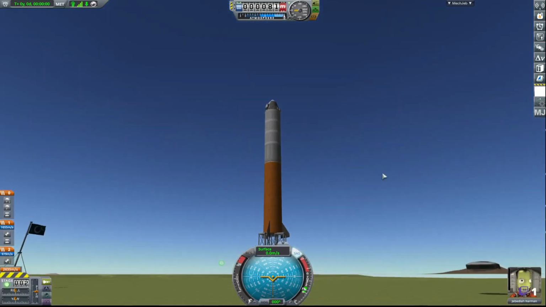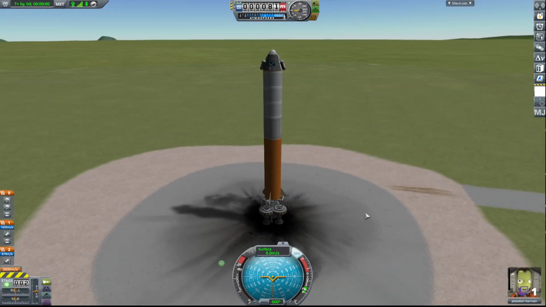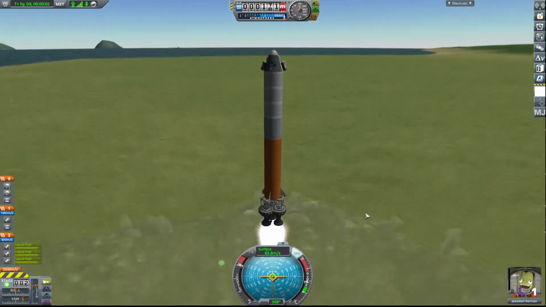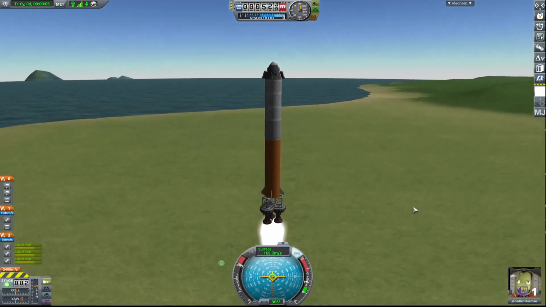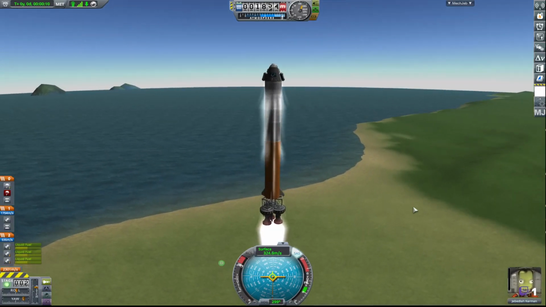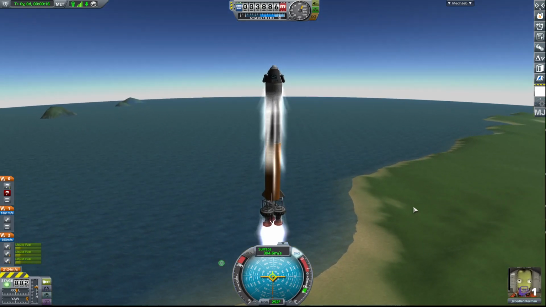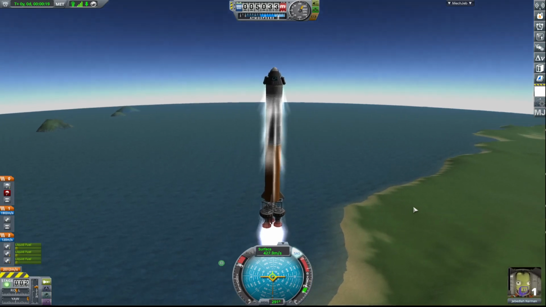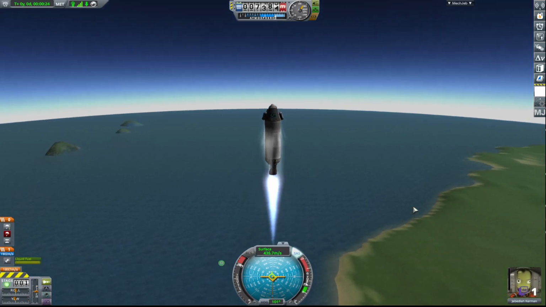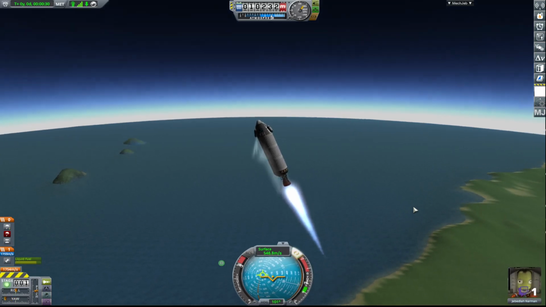Alright. Oh, something does not look right there. All right, SAS is on full throttle. 3, 2, 1, lift off. All right. Looking good. 50,000. Out of fuel. 3, 2, 1. Start. No, not that way. The other way. Turning. Oop, too fast.